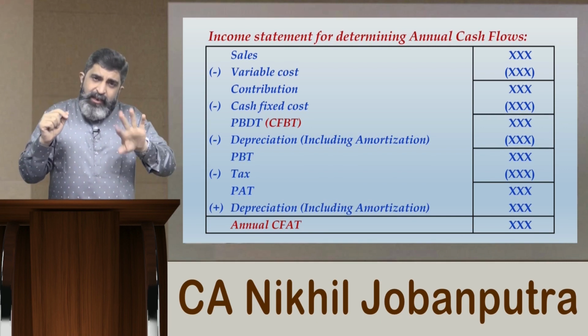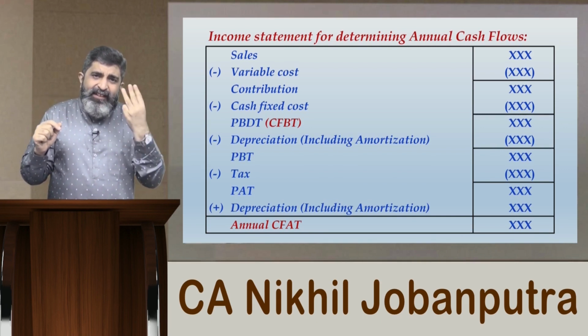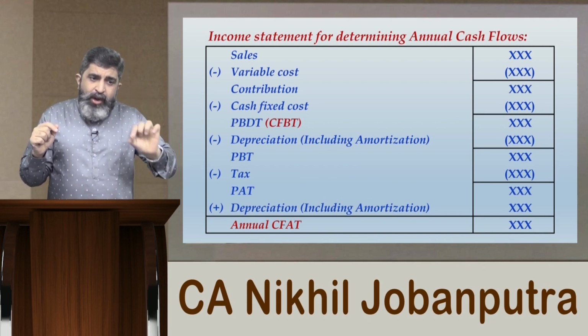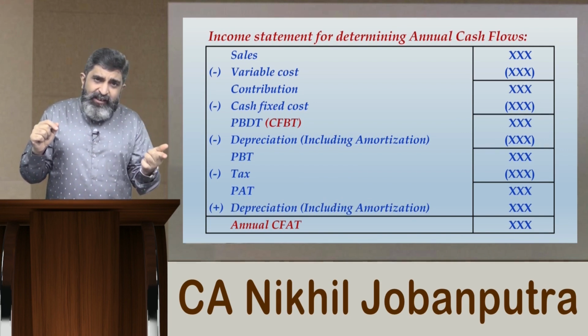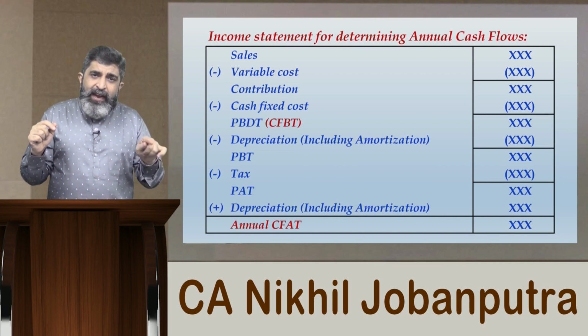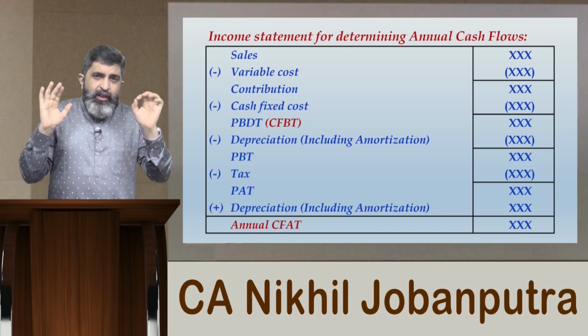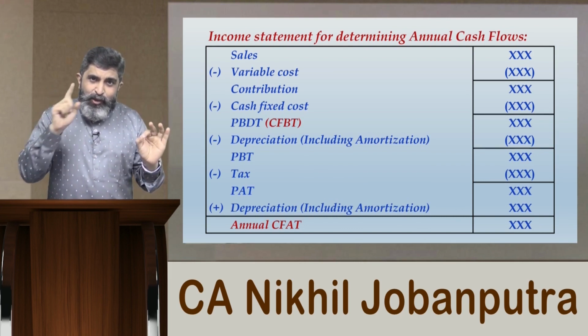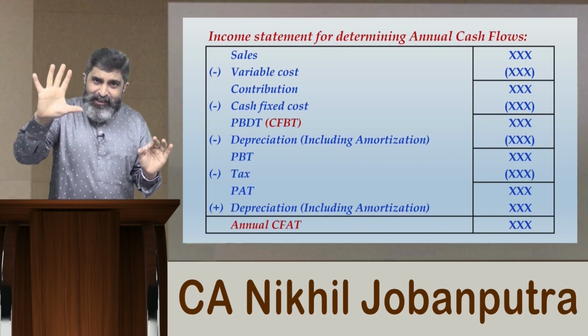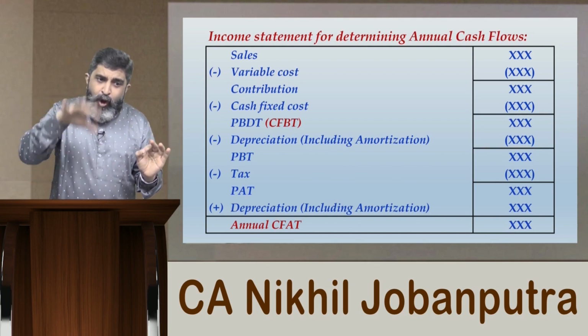Now consider the fact that tax rate is 30%. So on 8 lakhs you will charge 30% tax. 30% of 8 lakhs is 2,40,000. When you subtract that tax, you will have to pay that tax in cash, correct? So that money will again flow out of your bank account.